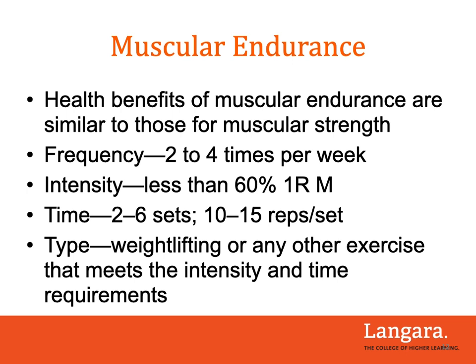So muscular endurance is not only going to be working your muscles, it's actually going to increase the demand on your heart and lungs, so your cardiorespiratory system. So muscular endurance can improve not only your muscular endurance, but your cardiorespiratory endurance as well. It's almost like a cardiorespiratory workout as well. So it's like essentially doing two types of workout in one.